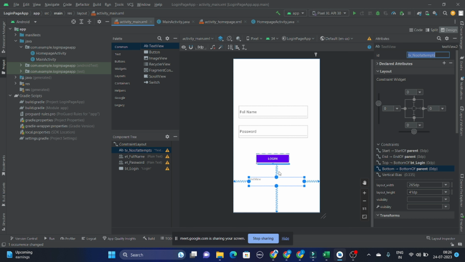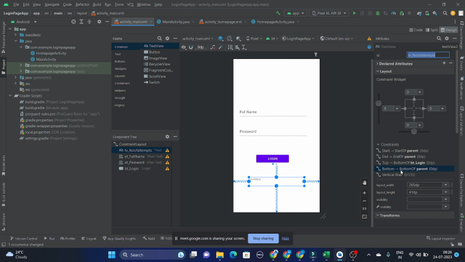Now that must be shown to the user, that is, how many attempts remain. For example, the first time I click, I have given wrong credentials. I will not be allowed. After the first attempt fails, it should show number of attempts remaining 4. Later, when I click one more time, it should show number of attempts remaining 3.